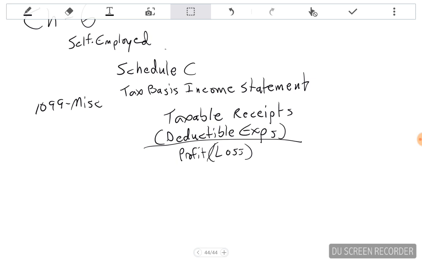All right, I see they're going through the cost of goods sold. I'm not going to go over that because that to me is just a review of your accounting class. So I'm going to skip over. Let's talk a little bit about the expenses that are deductible in your trade or business. So something ordinary and necessary for the trade. An example of what that would not be.